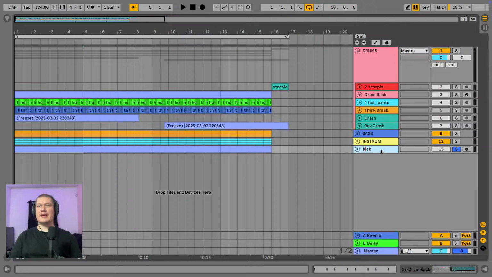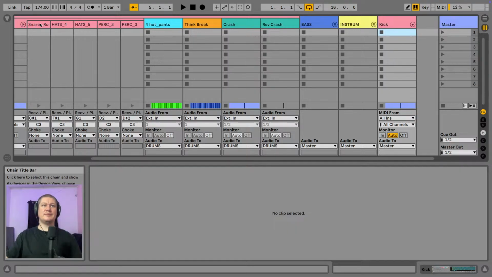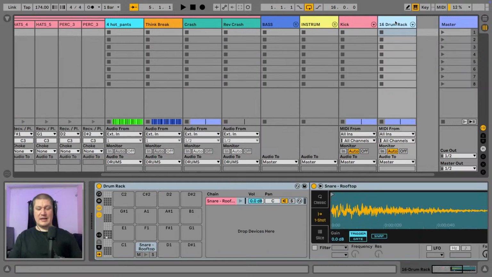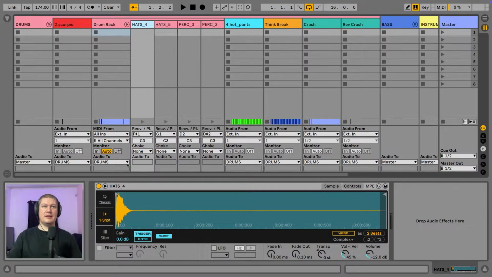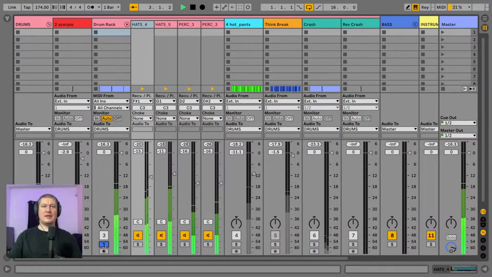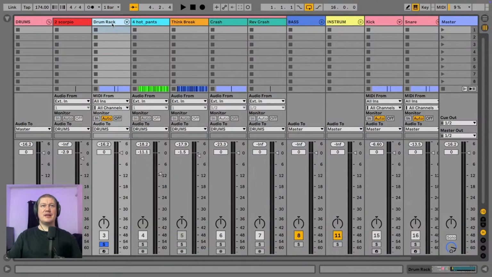In fact, let me use a capital letter. Alright, so let's go back to the drum rack. Now we've got the snare. Drag it over to the empty area and let go, and rename it snare. Now we've got the hats. In fact, all that's left in the drum rack now is basically hats. So what we're going to do now is rename it as hats.